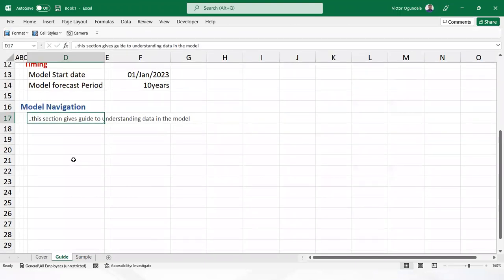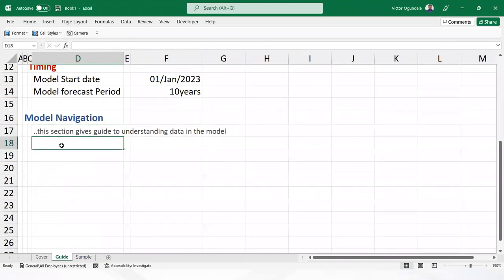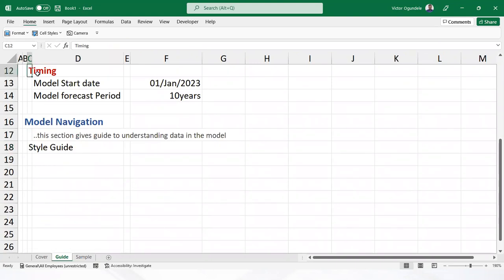So let me zoom out so that we can all see my screen very well. So now we're going to call this our style guide. We'll call this style guide. So let me copy this format and let me put it here. Now, when you are building your model, it's always good, apart from a standard saying, when you build your model, all the data in your model must have a clean and clear description such that someone can take the model, understand what you've done, right?